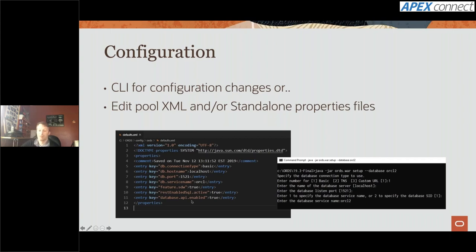So for the full list of things, it is in the doc. There's many of the connection pool settings that are there. If you look at the JDBC ones, for example, there's idle timeouts, there's abandoned connection timeouts, there's max use of a connection.